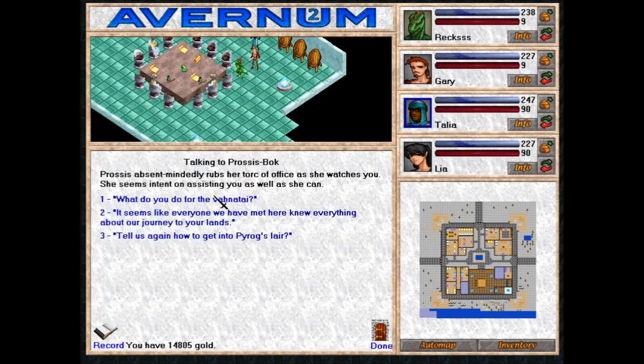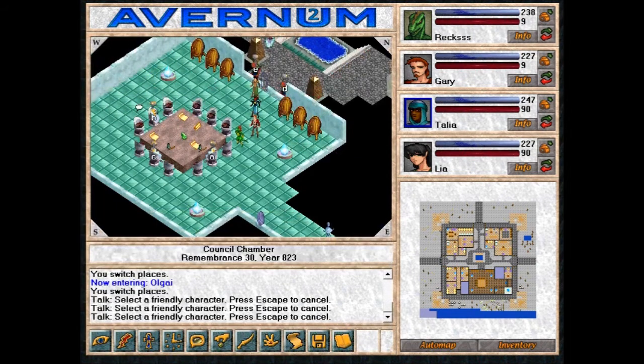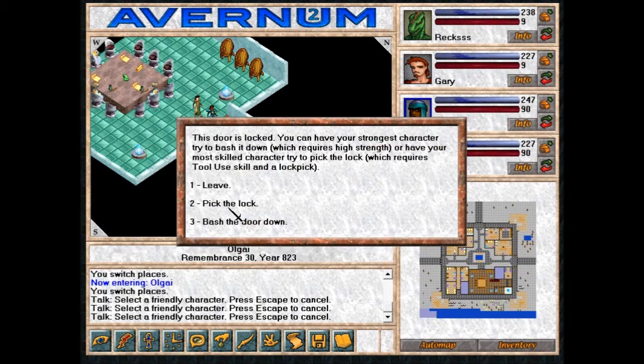Didn't one of you have something to say to us? Okay, that's again how to get into Pyrog's lair. There's something else. I don't remember. Okay, so we do get a reward.